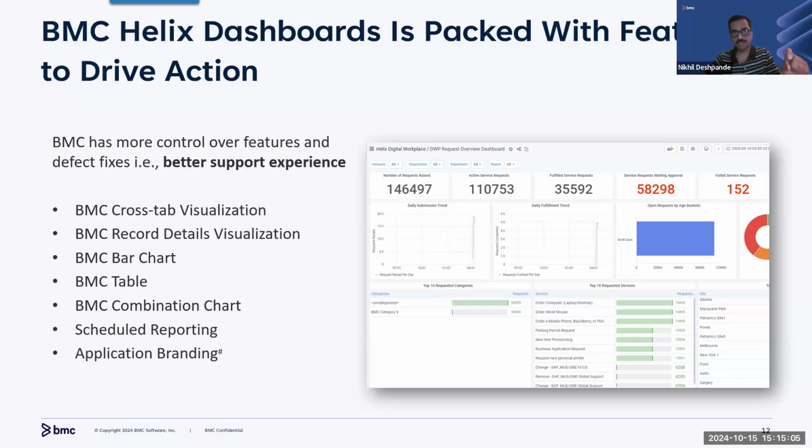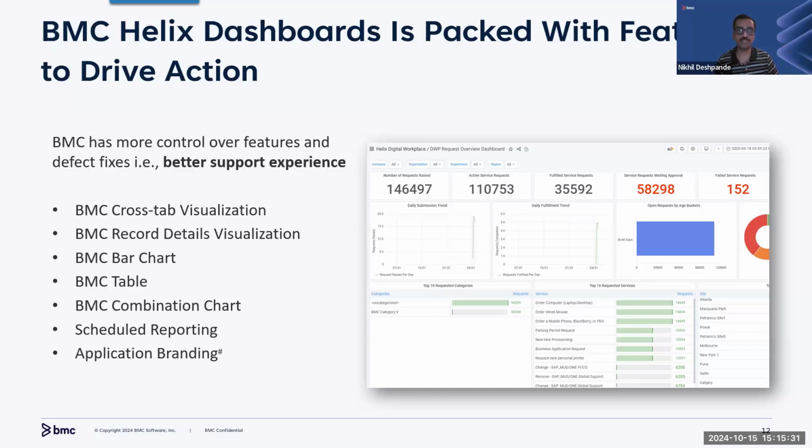But the point here is that BMC also has greater control over the features and capabilities of BMC Helix dashboards. Unlike smart reporting, we can fix certain things. We can continually deliver new capabilities to offer you features on top of what Grafana has done.